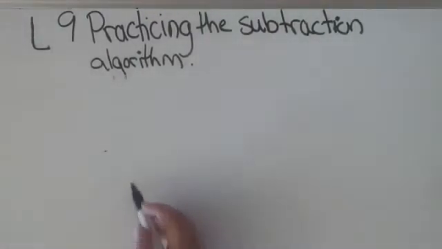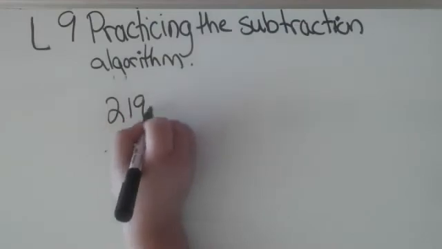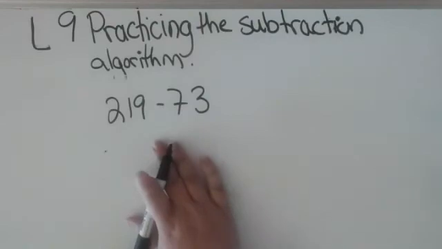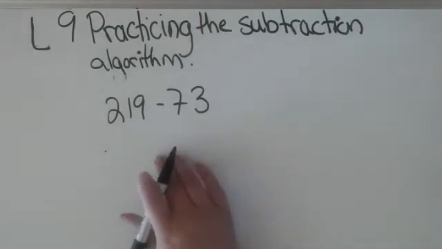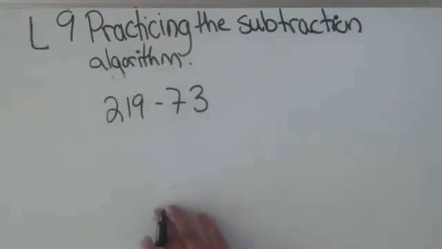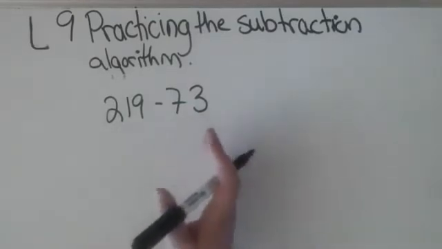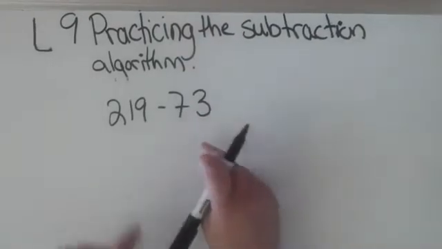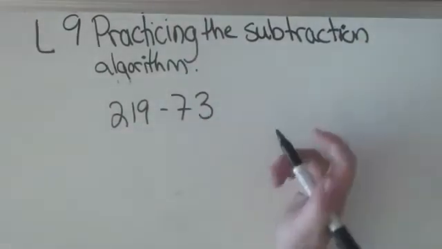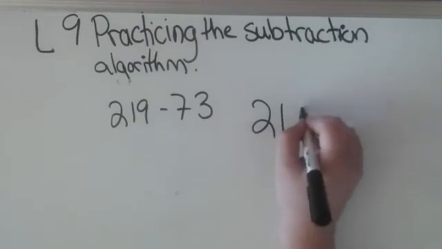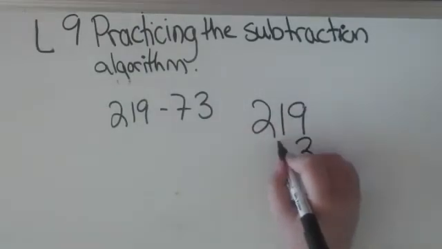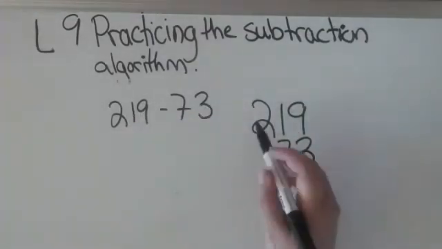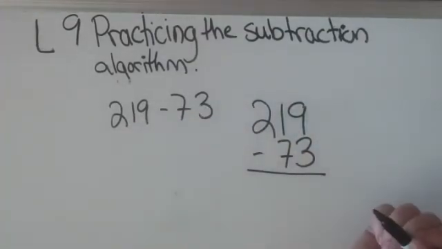Now, what I showed you was column method. You might also get questions like this in sentence form. Now, this is a number sentence. I would recommend turning all sentence forms into column method to make your life easier. Because if I'm trying to do it this way, I'm trying to coordinate and I might lose my place. If I just write it in column method, making sure that my ones line up and my tens line up and my hundreds and so on, it makes my life simpler.